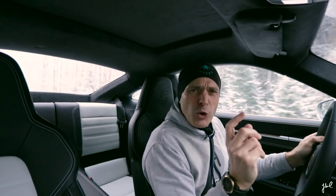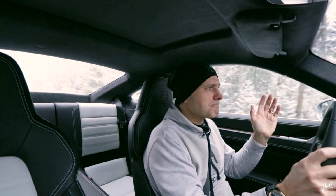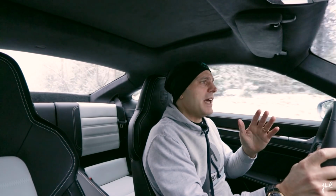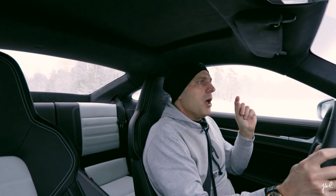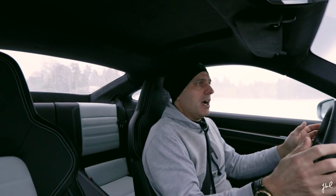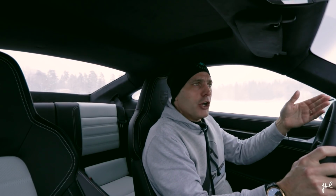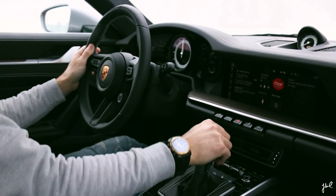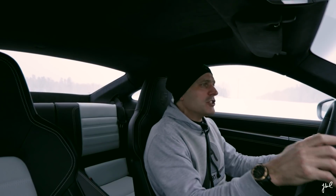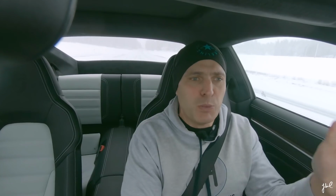A lot of people are talking about the turbo lag, right? But I am having more difficulty with another lag in the modern 911s. So let me talk you through. When you push the throttle, yes, obviously there is such a minimal turbo lag that I cannot bother about it, right? But if I'm driving normally like now and suddenly a beautiful B road occurs and I want to hit it, I'll throw in the second gear and just drive away, come to third and then fourth and just move on. Sorry, just wheel spin because it's winter.